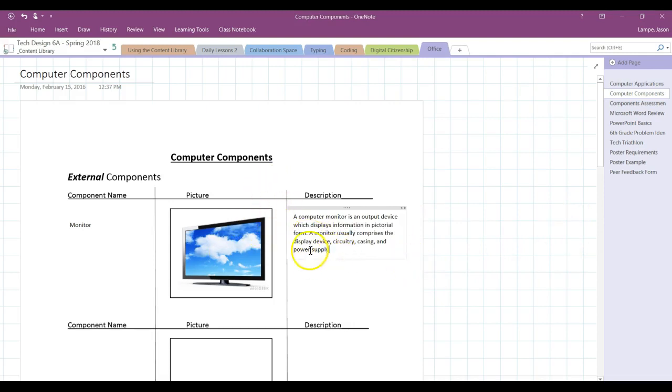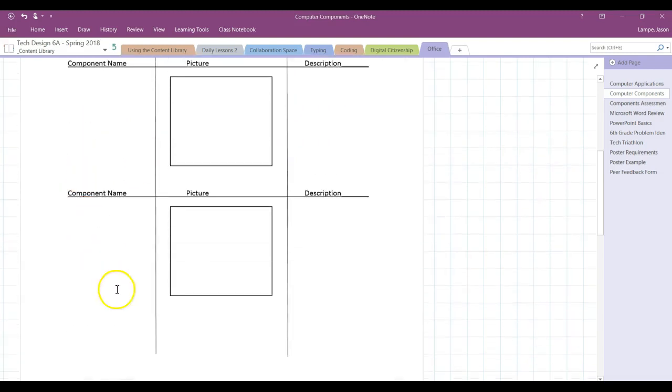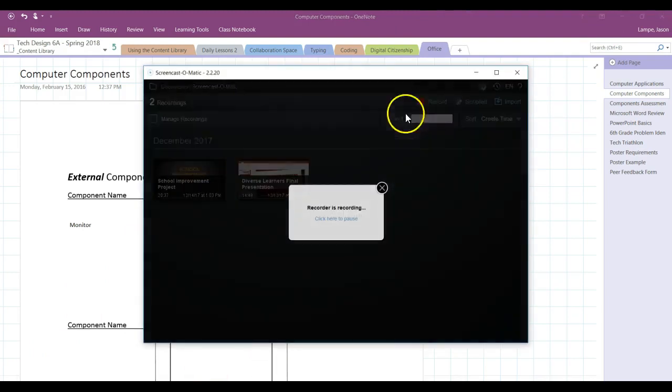Now the important thing isn't necessarily that you have a definition, but that you personally know what a description of these parts is. So what I would highly recommend is you read the online description and then maybe put it in your own words just so you know it. And don't give me a one word response like, oh, it's a TV. Okay, be a little bit more creative, put some time into this. You're going to have an assessment over these different components, so it's going to be really important that you know, or you have a description that you can go to. So, that's all we got.